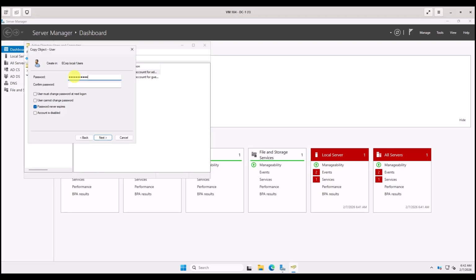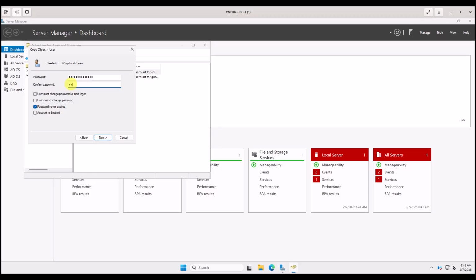Now we're going to give it a very easily crackable password: uppercase My, then lowercase password, then the numbers 1, 2, 3 with the pound sign. So this is a pretty easy password to crack. However, it does meet most password requirements.